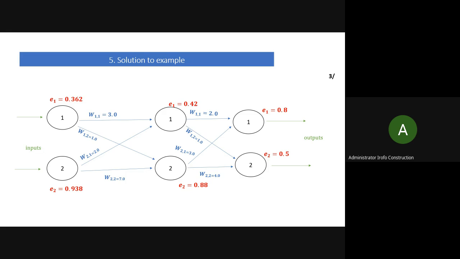Okay, but what will be the link weight? Like yesterday, our last session, we converted the links we had seen into a matrix notation form. So what I'm trying to say is, this weight link between the hidden and the output layer, what will be the matrix? We want to write this in matrix form. What will be the elements in it? It is a two by two matrix, it's true, but what are the elements in that matrix?